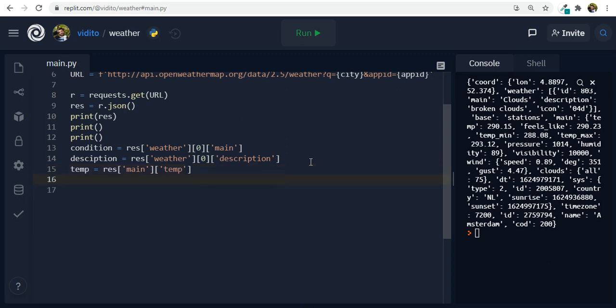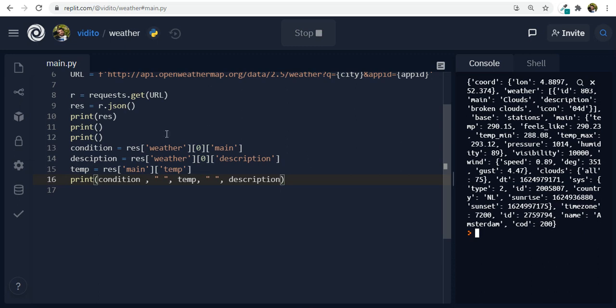Okay, now let me print them out to see if it works. So we are looking for condition, then some space here, temp, which is a variable, and what else? Description.